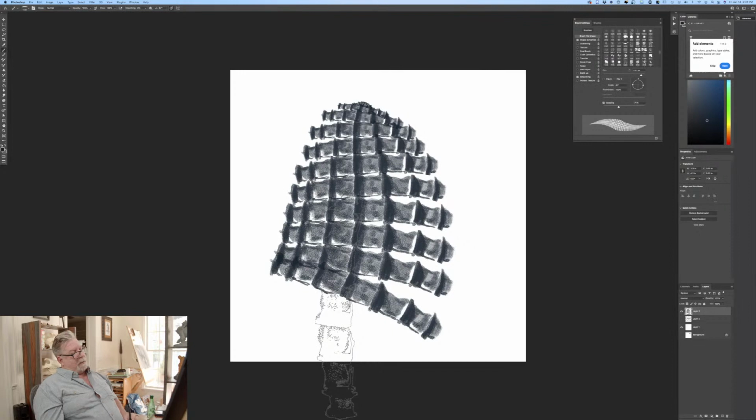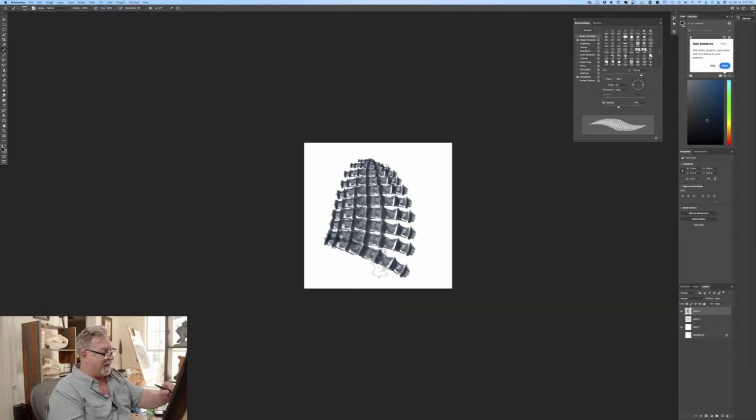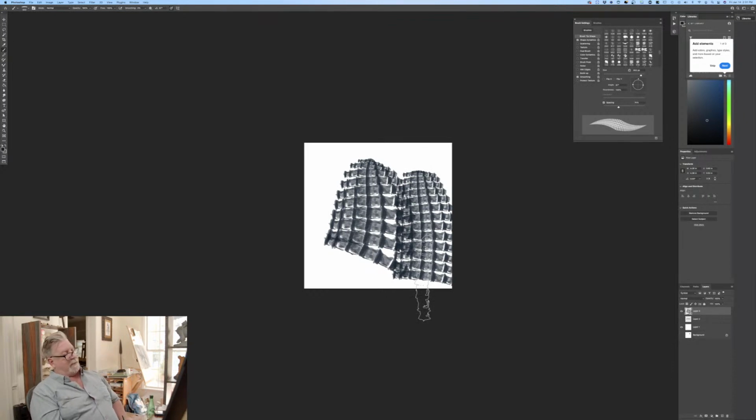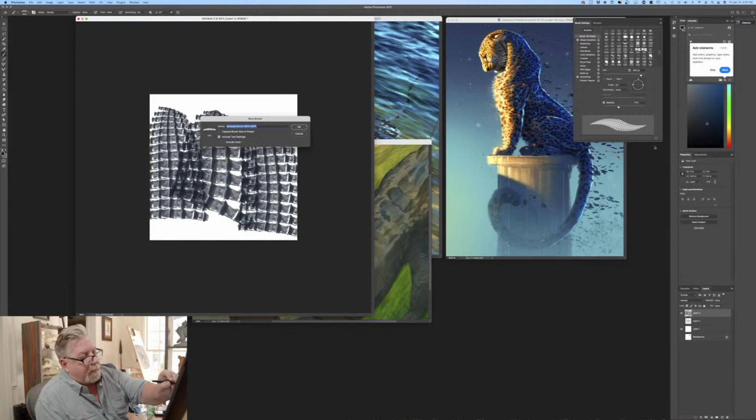Look at that. I just created the back of a crocodile. Wow. All in one swoop. Look at that. I love it. There we go. Or it's a tire. So, see, this is what you do when you get lazy. I was just telling everyone not to do this. Don't solve your problems with a brush. Yeah.